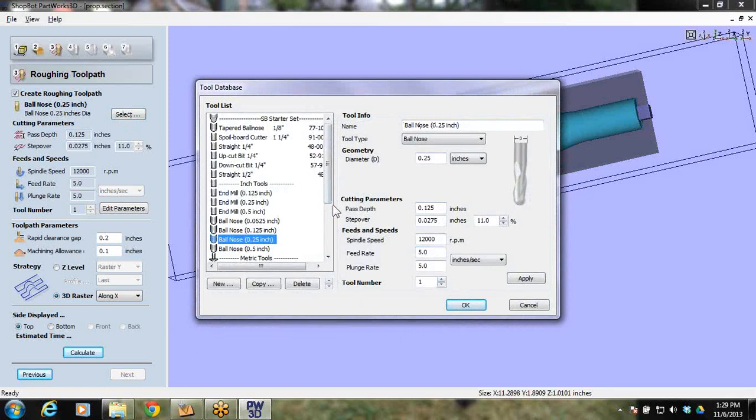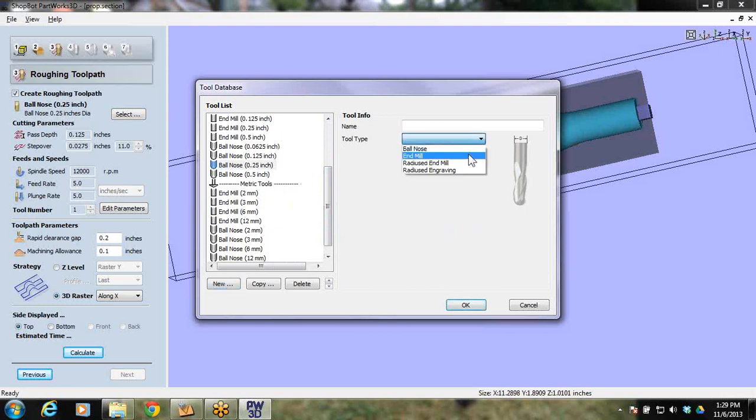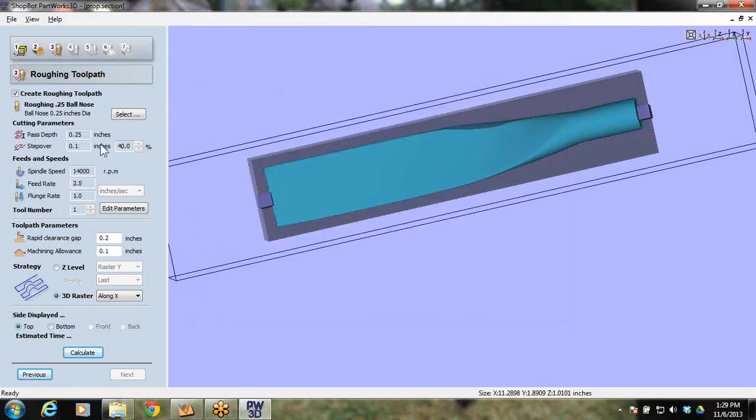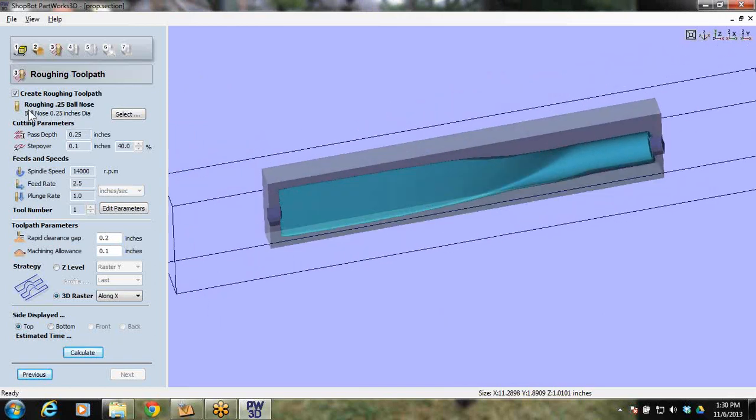What I should have done here, and this is another training that we have online, is create a new bit, and have just a ball nose for roughing. I can call this roughing 0.25 ball nose, 1/4 inch. I'll go 1/4 inch depth per pass, 0.25. Step over only needs to be 40%. For this one, I'm going to go a little bit higher RPM, and that's a little too crazy, so I might go 2.5 and 1 on this. And remember, tool number 1. Okay, so that is my bit.